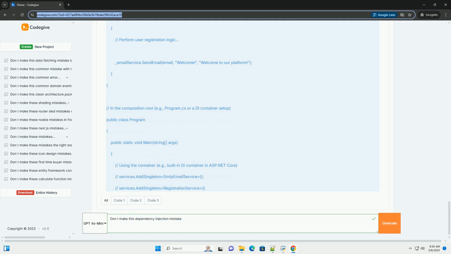How to avoid over-abstraction. 1. KISS: keep it simple, stupid. Start simple. Don't introduce abstractions prematurely. If you only have one concrete implementation, start by using that concrete class directly. 2. YAGNI: you ain't gonna need it. Don't add features or abstractions that you don't currently need.